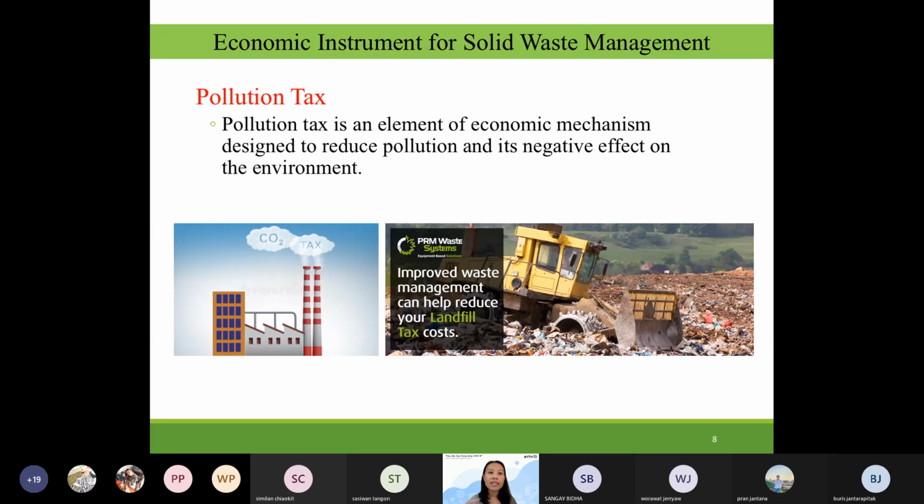The calculation of the tax is somewhat complicated, right? Maybe it can be charged at a standard rate, a medium rate, or a high rate, something like that. This is the pollution tax, where the government uses this strategy to control the pollution emitted to the environment. If you can reduce the pollution, maybe you can pay lower and lower tax, right? Maybe going back from a high rate to the standard rate, something like that. This is the concept of the pollution tax.